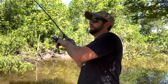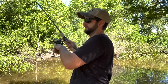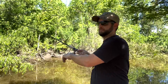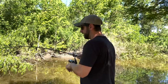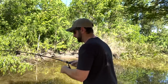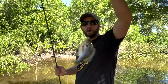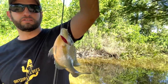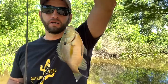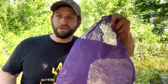I'm hooked up. I don't know what I got. It is pulling, which is very odd. I don't know. This is odd. What the? Whoa, holy. Are you kidding me? Look at the size of this sunfish. Look at that. All right, y'all, we on the board.